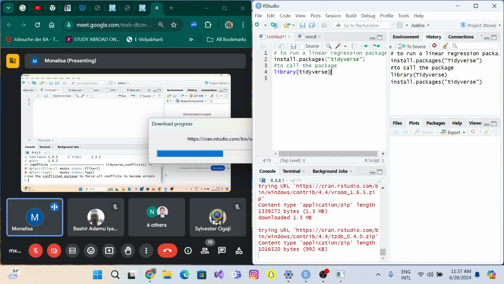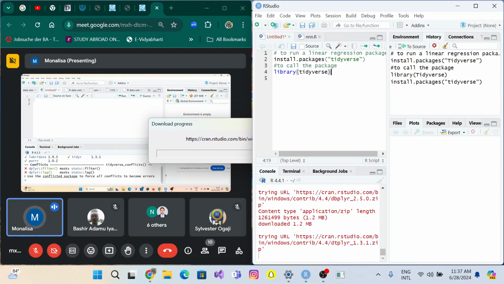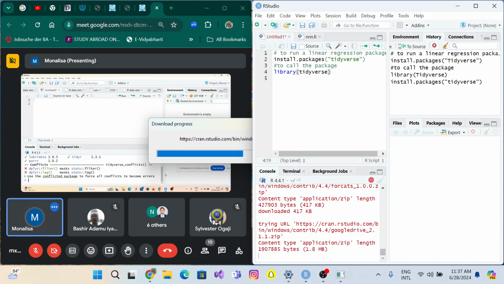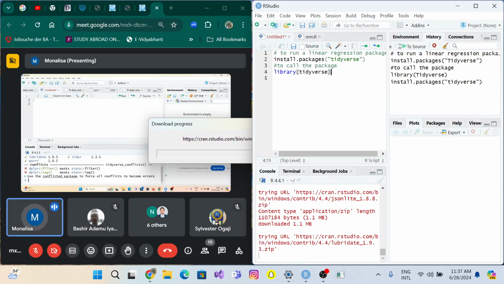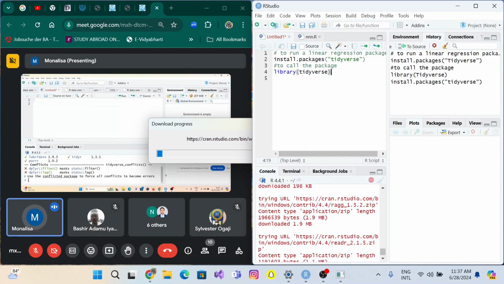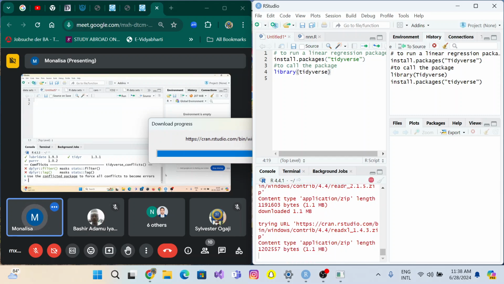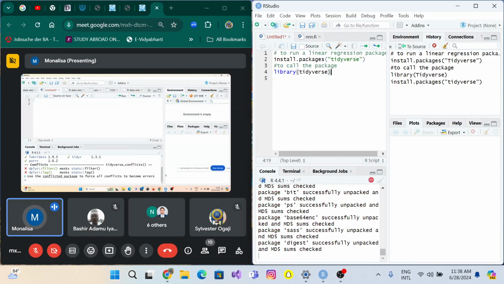Then, after doing this, I want to use a sample data set. You can know the sample data sets present in RStudio by writing the data function. If you write data within brackets, you do not have to write anything else. Whenever you run this code, you can see a number of sample data sets along with their descriptions. We have done the same coding many times, so you do not have to do that again.